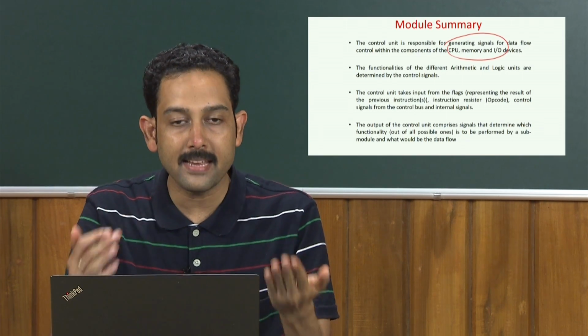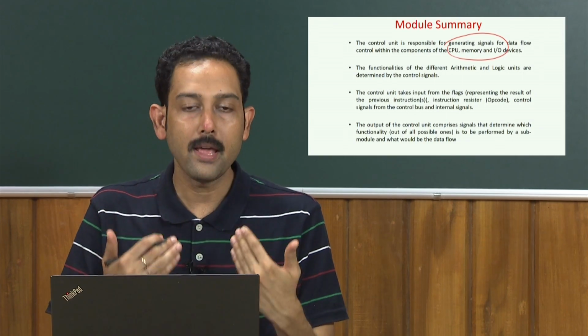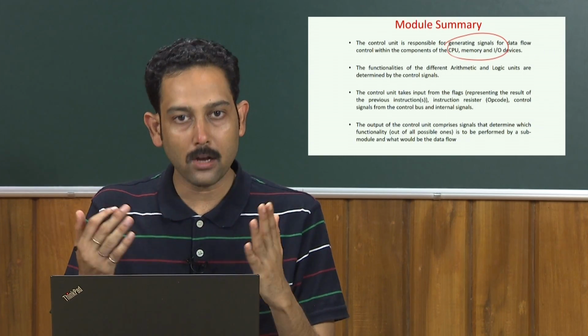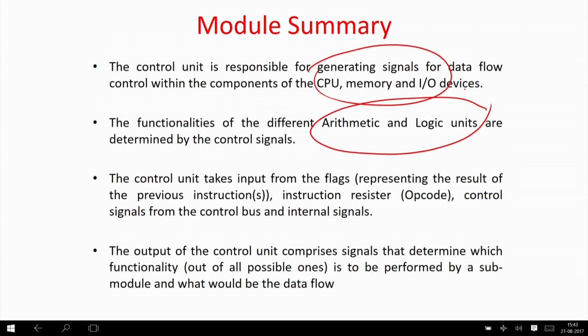So, all such different signals, how they are generated and how they are involved in the flow of code execution in the control unit, will be studied. Then we will see different functional arithmetic logic units in terms of different control signals. Compared to the previous module, we will look at the same thing, but in the last module we assumed that data is fetched, and if there is a control instruction and the flag registers are set, the program counter will change accordingly. Here we will deal with how they change, what the control signals are that result in the change, and how those control signals are generated.